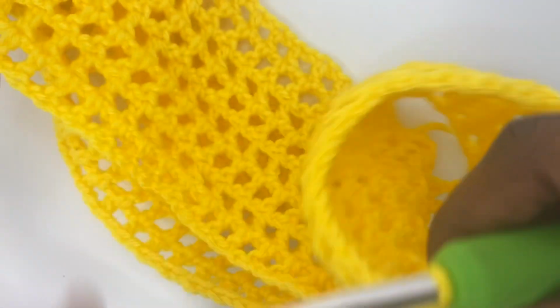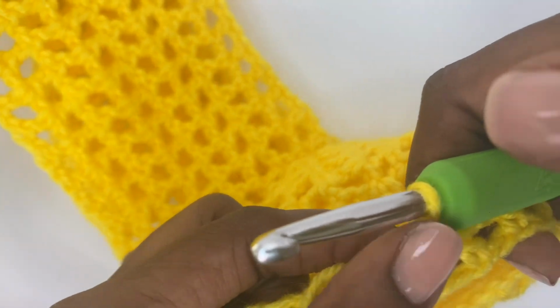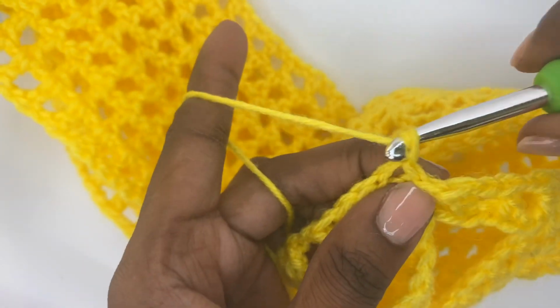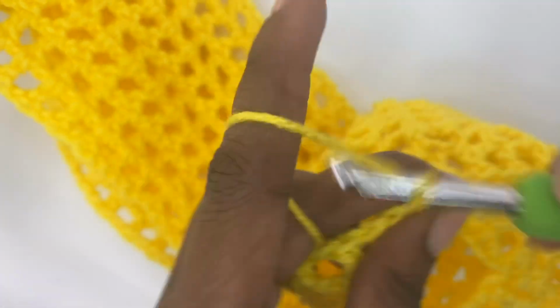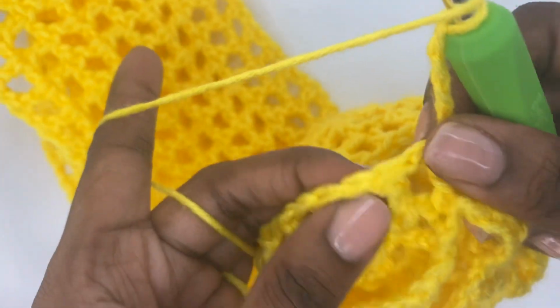Okay, so this is where our row stops and ends, right here at the seam under your armpit. And I like that because you can't see when we start decreasing. So we're going to chain four, and for six more rows, we're going to do this straight pattern.